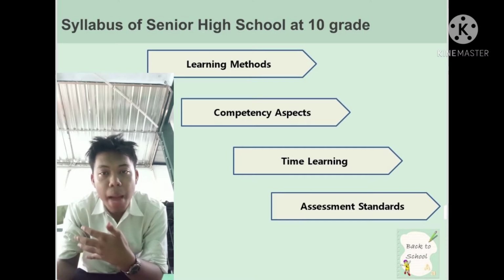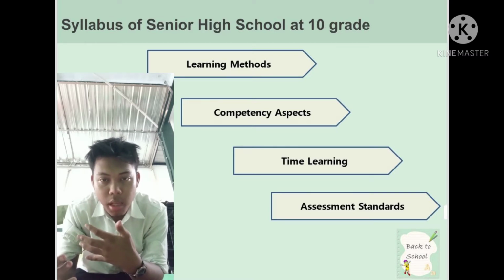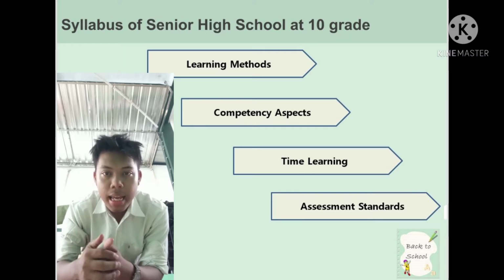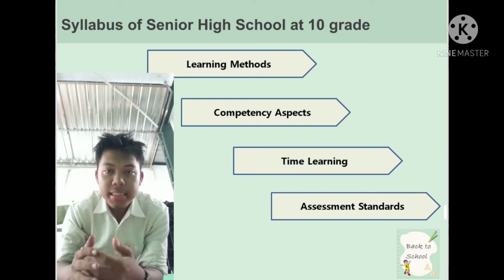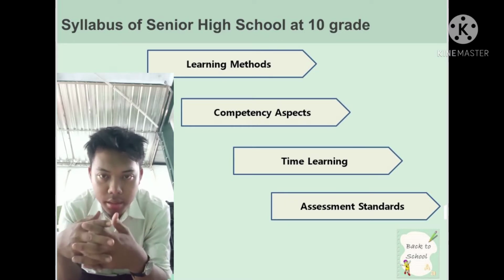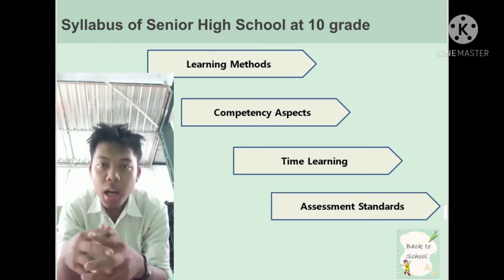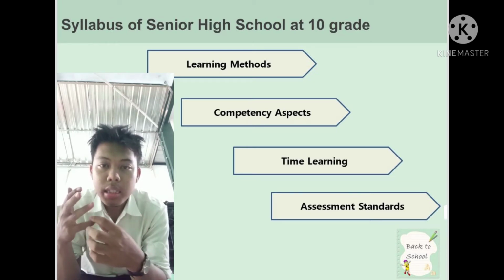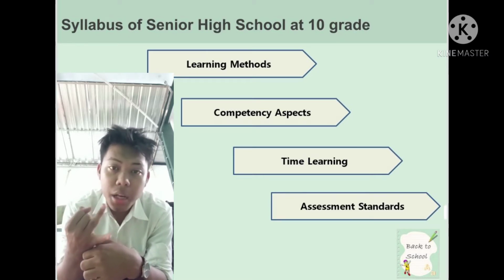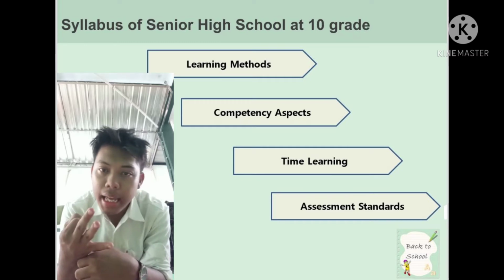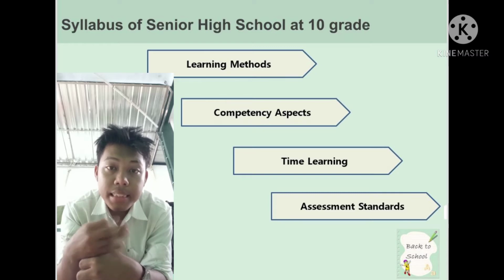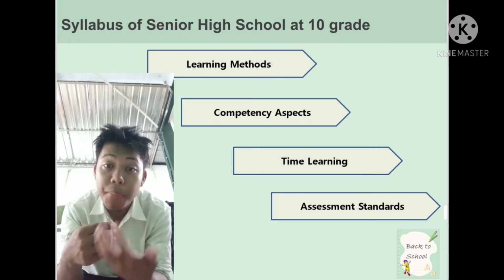Okay guys, today I'm going to explain about the syllabus at grade 10 in senior high school. In senior high school there is a syllabus. Today I'm going to explain about the learning method, and then aspect competency, and then time learning, and the last one is assessment. I'm going to go step by step, one by one.